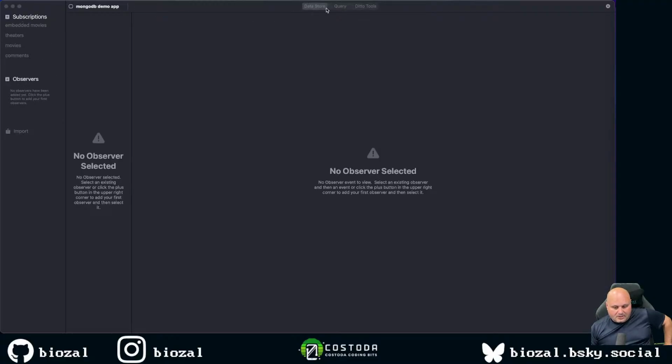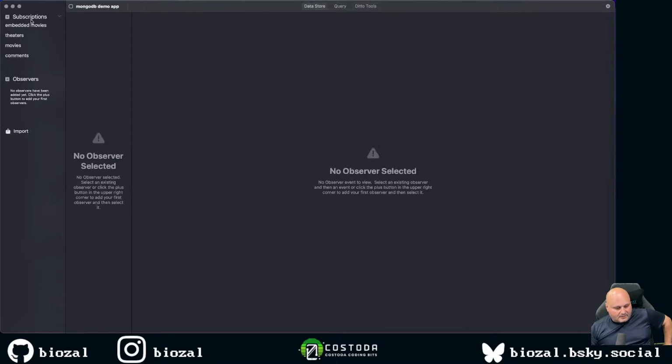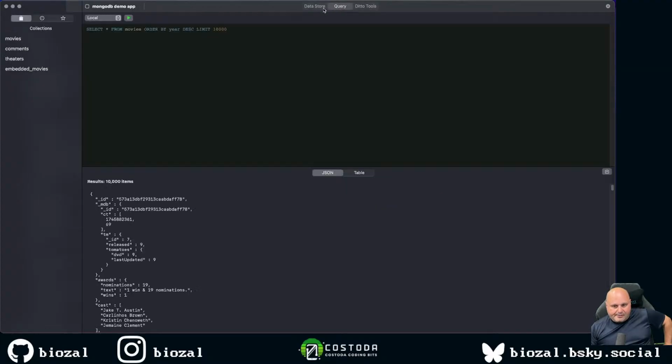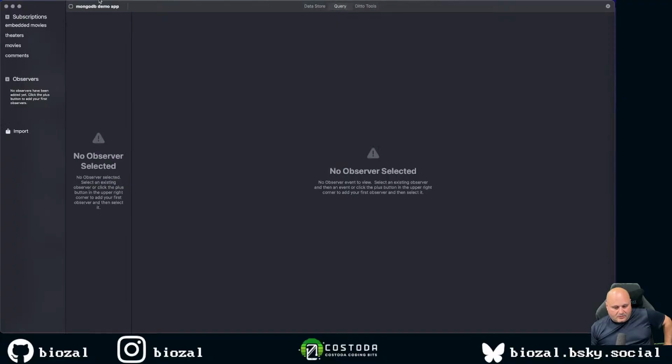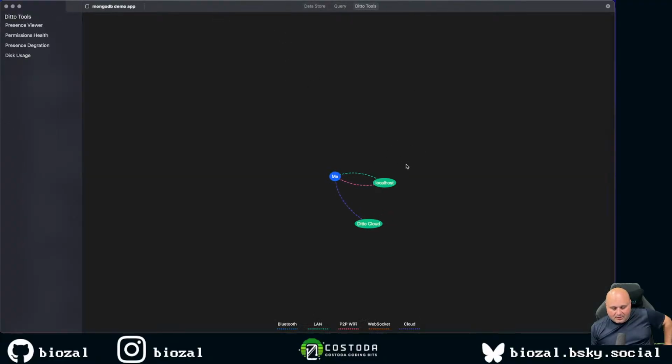And then what I'm probably going to do is something like this, where we have icons at the top, and it'll be like this, and then you'll be able to see your observers versus subscriptions. I think that's what we're going to do. And so then the UI will be the same between these two, and then the only other one I want here is for data tools, which is our presence viewer and stuff. And this is working just fine. Good enough for right now.